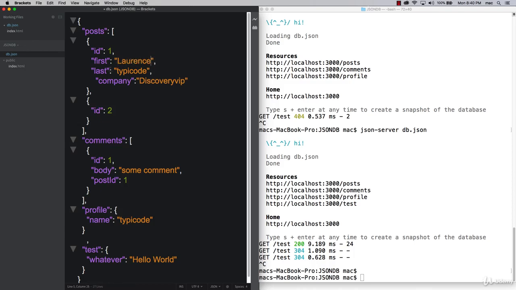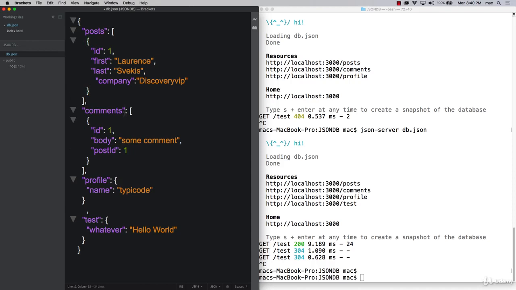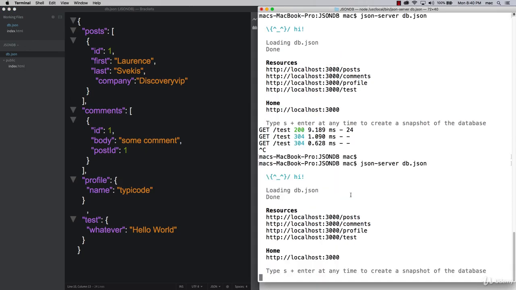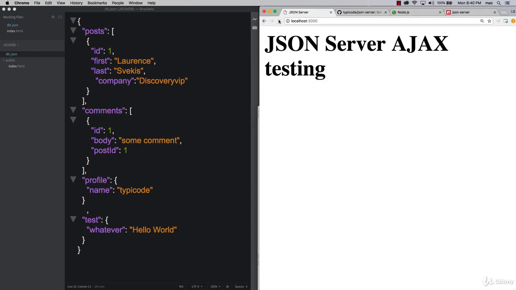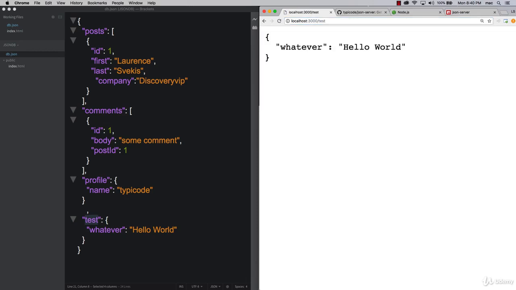I just want to show you some really quick things to get you more excited about how this is all going to work. And I can get rid of the second one here. That was just one of those that we created earlier. So it looks like we're good to start it up again and fire things up again. So fire up that database and go back out and refresh it. And now that I've added in test, watch what happens when I go to test. We can see that that one pops out.